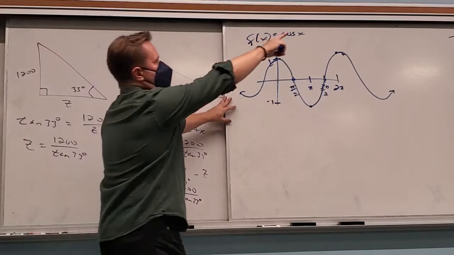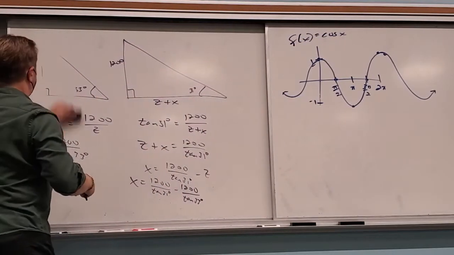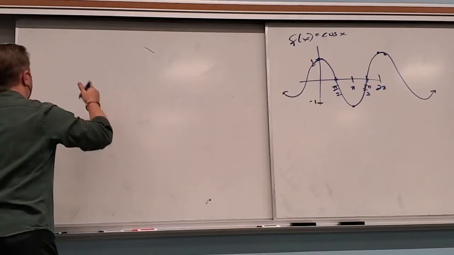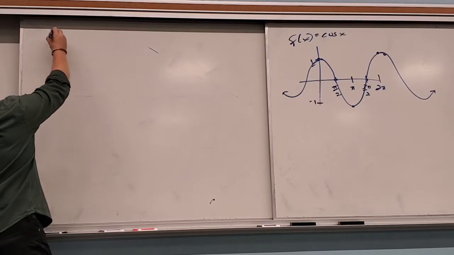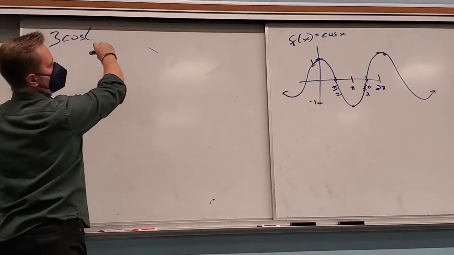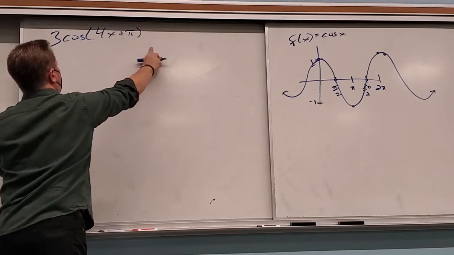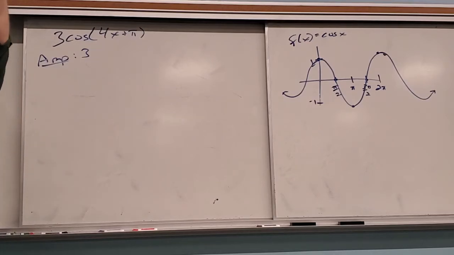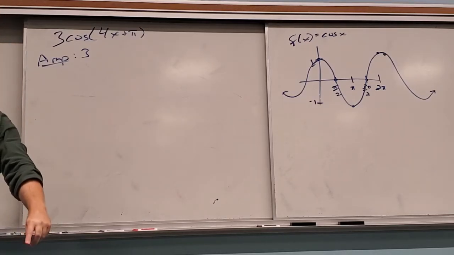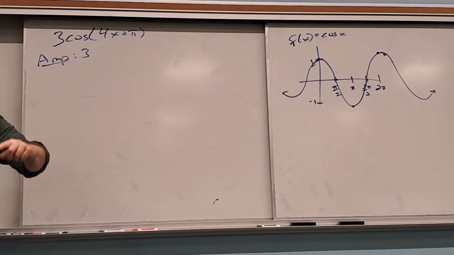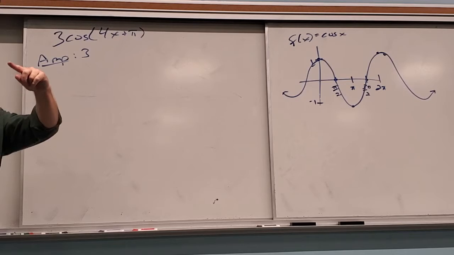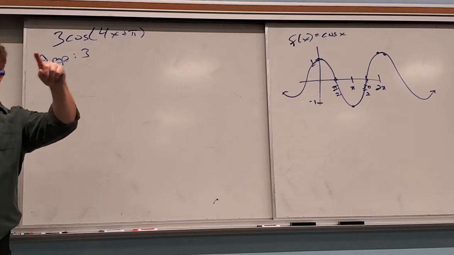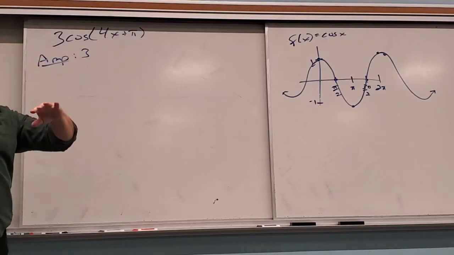So, we've got this thing. Amplitude, easy. What's the amplitude? 3. So 3 cosine. So the amplitude is 3. What does that mean again? It's gonna go up to 3 and down to -3. People always get that confused. It's actually 6 from top to bottom. 3 just tells me how far it gets away from the middle. Sort of like a radius. Here's the center. It's 3 away there and 3 away there. Right? So that's what that means. Amplitude is how far from the middle I get.